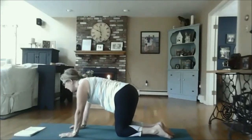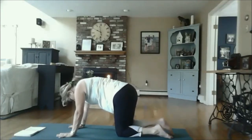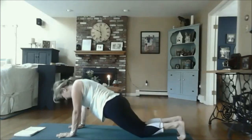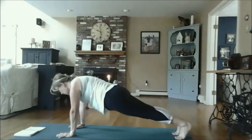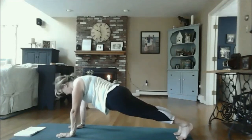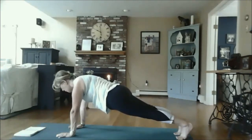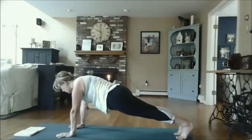So we're in table again. Spread the fingers nice and wide, and we're going to either come up onto the toes for plank, or you can come onto the knees for plank, half plank. So if you're up on your toes, push into your heels, push into your hands, push away from your mat, and we'll just hold plank for a little bit. Keep the breath flowing. Push into the heels, engage the abs, the core.